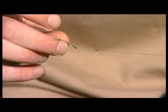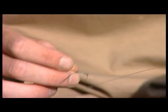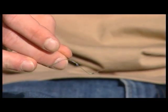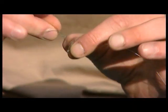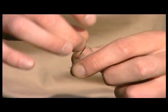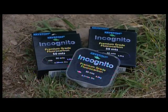combi rig. You've got a nice section of fluorocarbon, gives a bit of rigidity, stops any tangles, and also helps to push that bait away from the lead. And then you've got that small bit of soft braid which allows the hook to do its job, gives it a little bit of movement, helps it flip over, turn, do what it's got to do to get in the fish's mouth. Brilliant little rig, that. Love it.